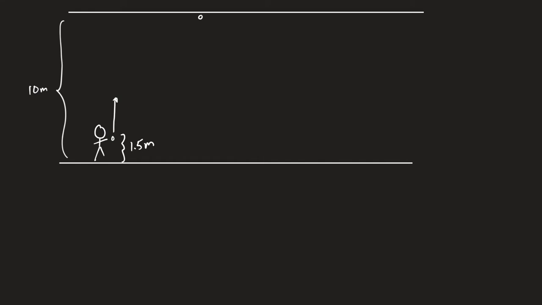This is a classic use of conservation of energy. In fact, the thing about this problem isn't the conservation of energy one. What's interesting about this question is what it does after this, because it then asks, how fast is the ball going when it returns to the ground? So the person does not catch the ball; it returns all the way to the ground.